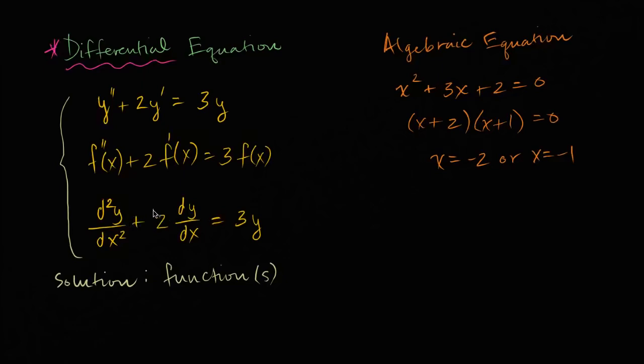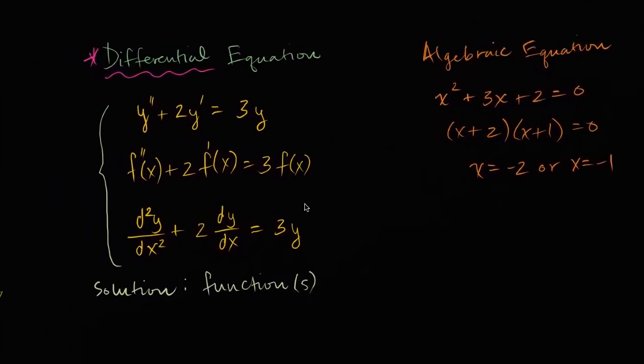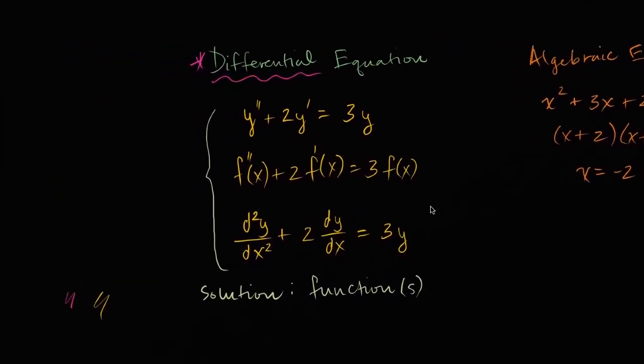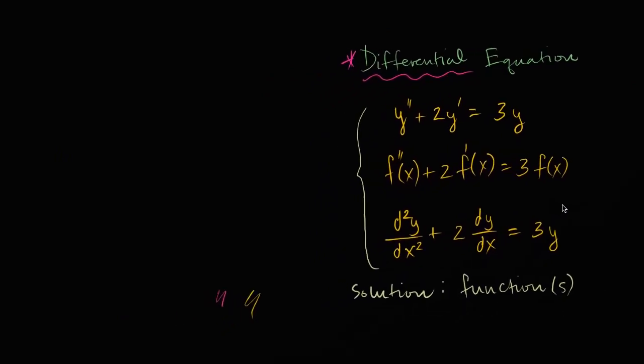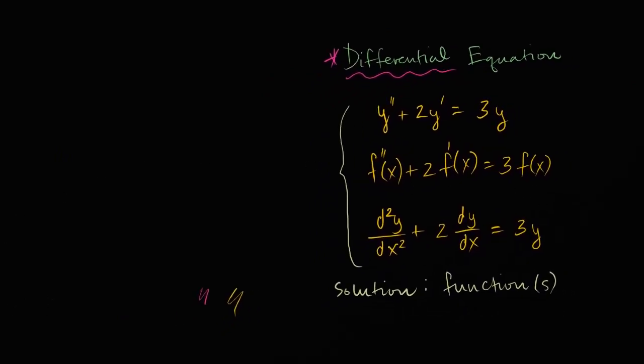Now let's make that a little bit more tangible. What would a solution to any of these three, which really represent the same thing, actually look like? And actually let me move this over a little bit, so that we can take a look at what some of these solutions could look like. And let me erase this little stuff that I have right over here.